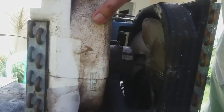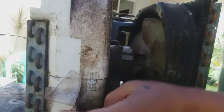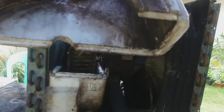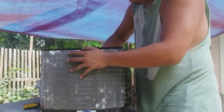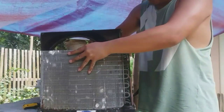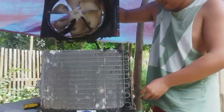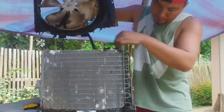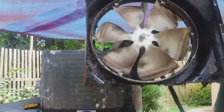Magtipad to. Ngayon lang to nabuksan eh. May mga silyado pa. Yun. Ang dumi oh. So, try natin iangat. Ayan. Nako, ang dumi. Oh. So ito. Yan. Tingnan nyo, ang dumi. Grabe.